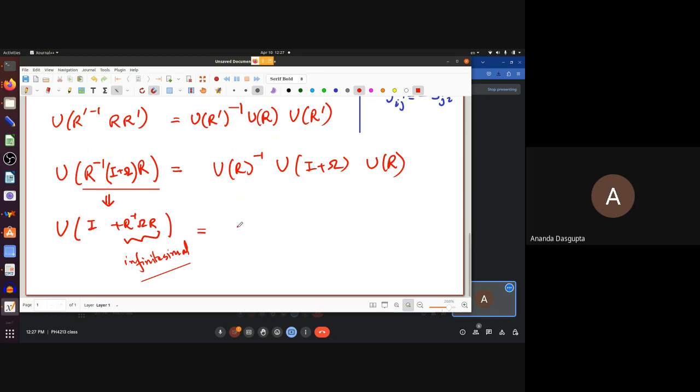But that will of course be U R inverse (identity plus i by 2 h cross omega_ij J_ij) U R, sum over i and j. And please don't confuse this i, which is square root of minus 1. I don't want to invent an entirely new notation for that. But this is square root of minus 1. That's not an index. You agree?